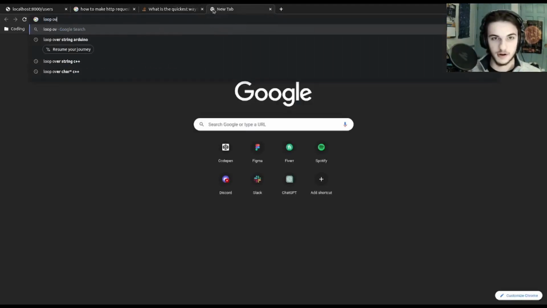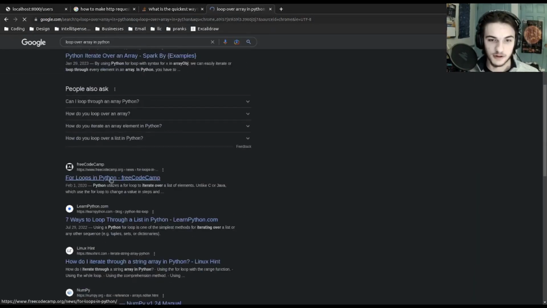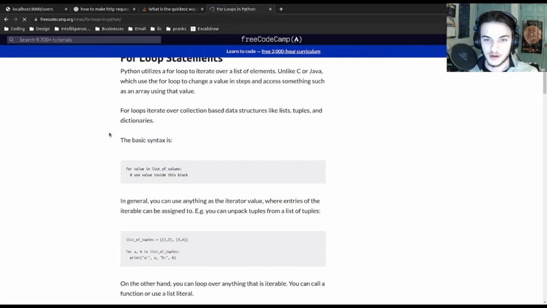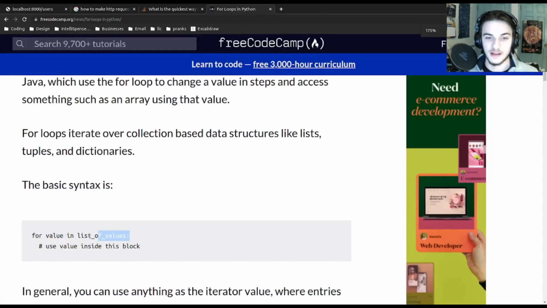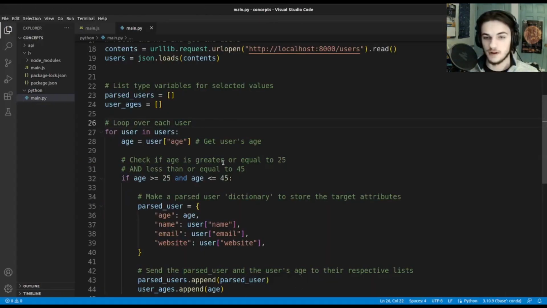Look, loop over array in Python. Let's look for freeCodeCamp, for loops in Python. So look at this. It tells you exactly how to do it: for value in list of values, and then you can use that value in your code. So you don't have to worry about memorizing everything.